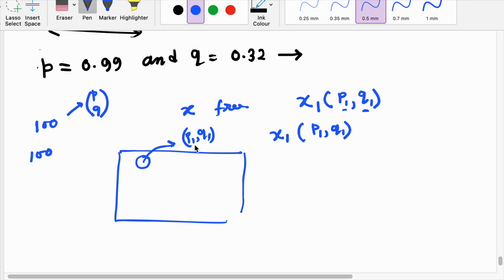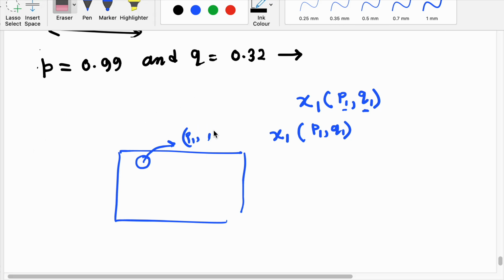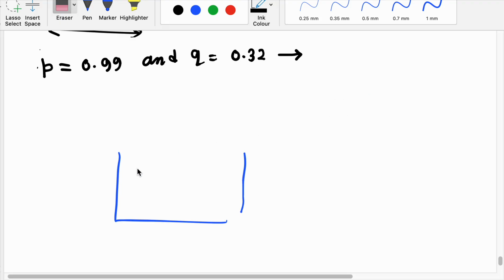But then this would be very rare, because in a population of infinite individuals, how many would be playing with exactly the values 0.99 and 0.32? Quite possibly many of them may be playing with 0.97 and 0.36. So those individuals whose p and q values exactly match would be very few, isn't it? Exactly, you are correct.